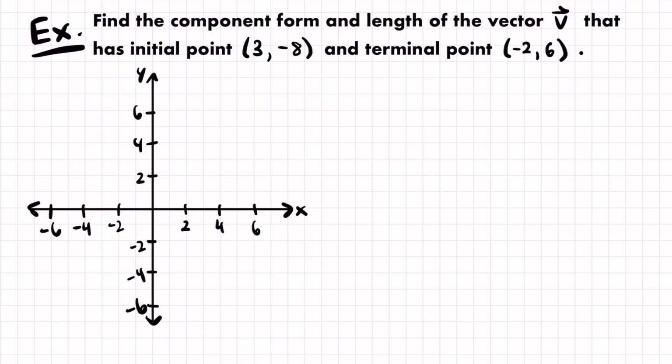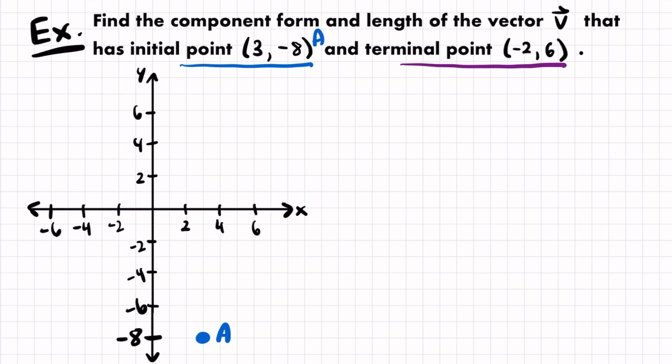All right, so now let's plot the initial point and terminal point. I'm going to plot the initial point with this color and then plot the terminal point with this color. So (3, -8) takes us to 1, 2, 3, and then we need to go down to -8. So let me extend the y-axis here. We need to go a little bit lower, and so we'll say that this right here is -8, and so (3, -8) will be right here. And so that's our initial point. I'm actually going to label that with A.